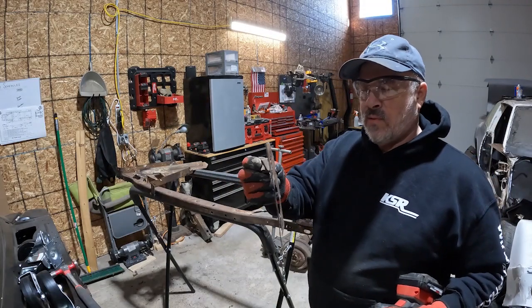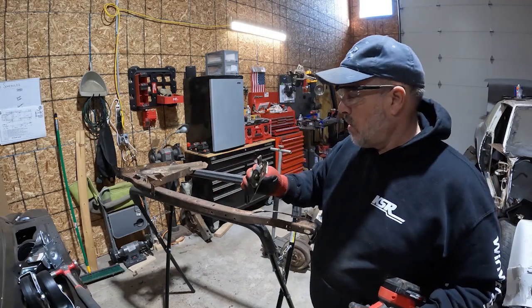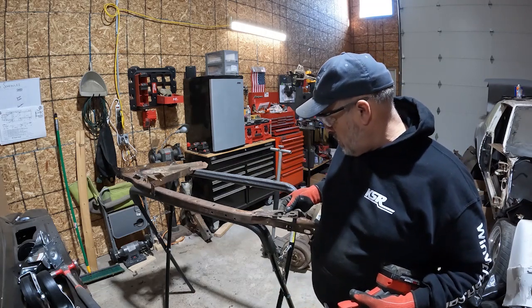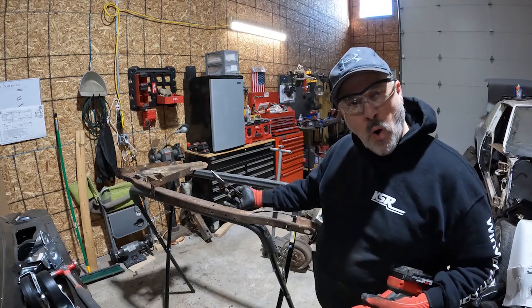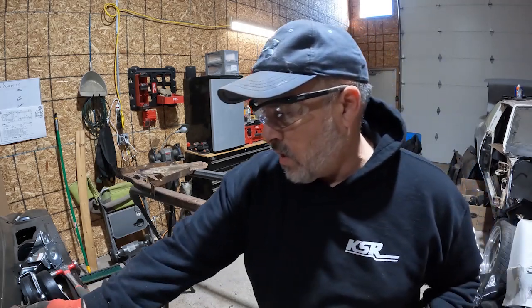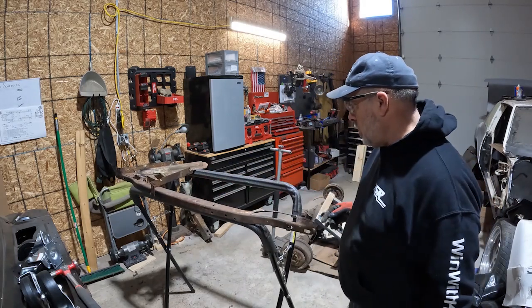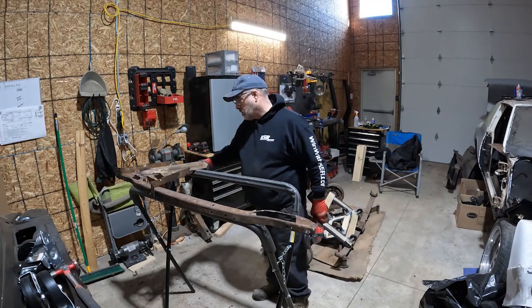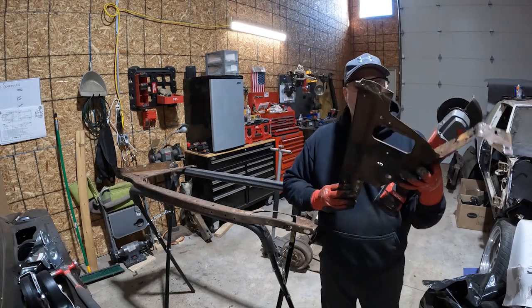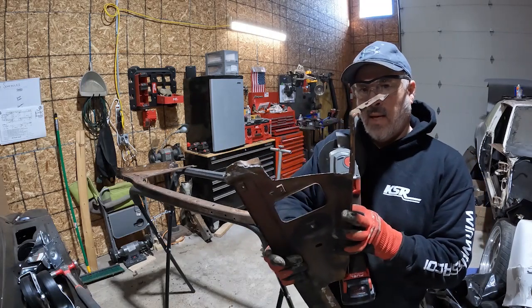I've got this chunk off. I've got to get that little piece off it right there so I can put it back where it goes along this — it's underneath there. From the underside it holds wiring and hoses across to the other side, so I can't lose this piece. We've got the junk cut out of those sections. This was the garbage that was rotted out.